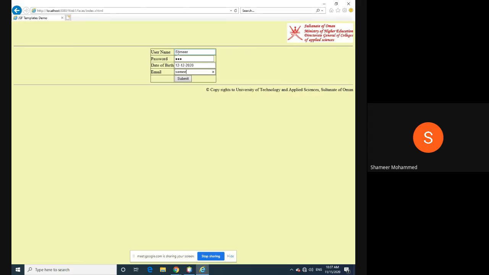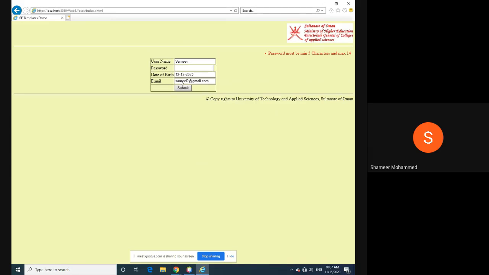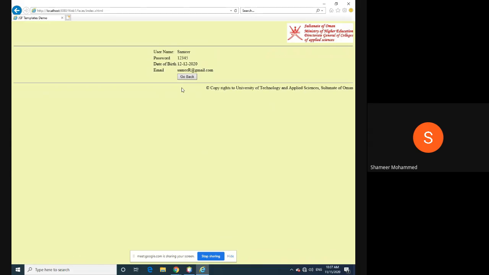See, only this part of the page is changed. Top is not changed, bottom is not changed.